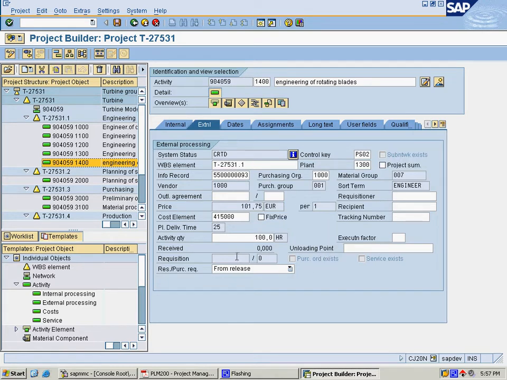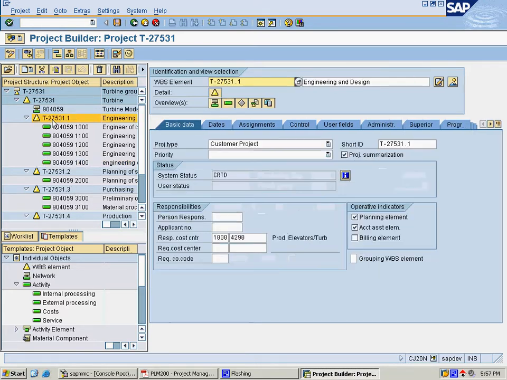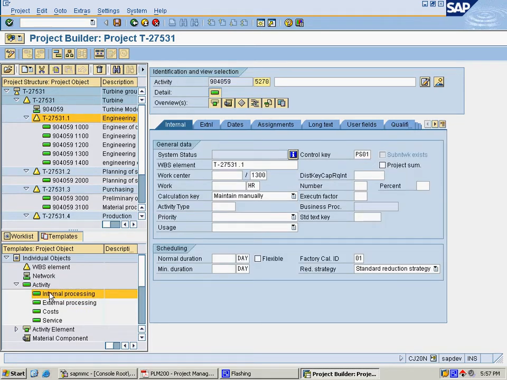After completion of this, we are going to add another internal processing activity to the same WBS element, simply selecting that, and you can see internal processing, or you can simply double click on it. It will create the activity automatically, and we need to provide the activity number.